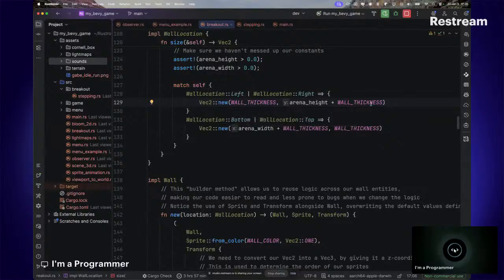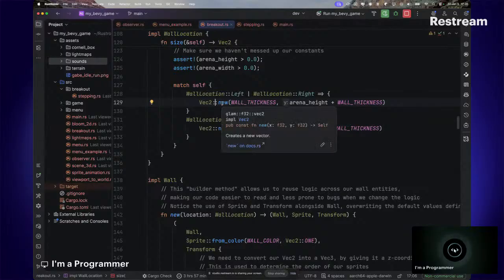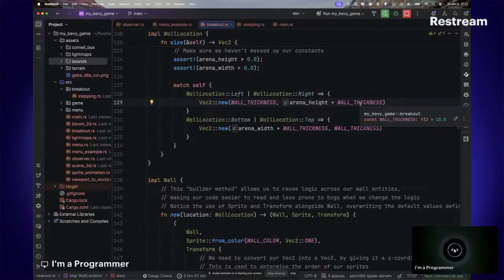Your arena height plus the wall thickness. So if you are talking about either the left or the right, create a new vector 2 with components for x and y. The x-axis is going to be created as 10, and the y is going to be the arena height plus 10 also.